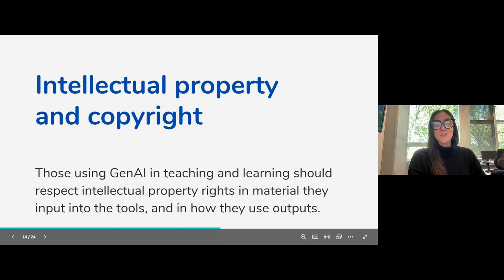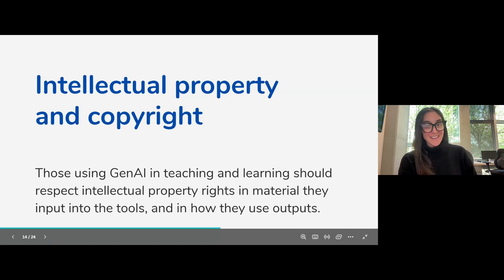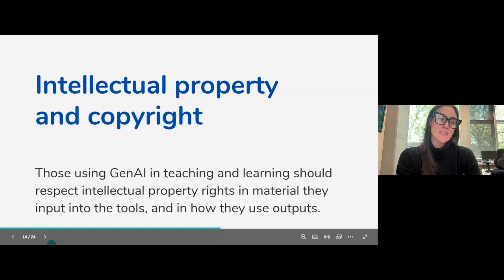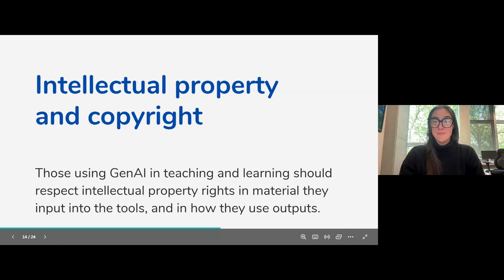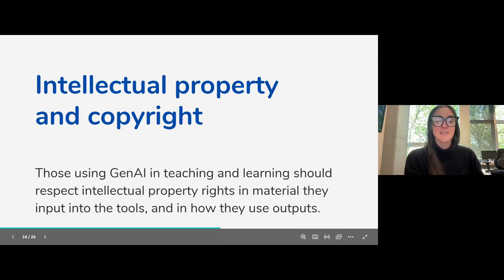Intellectual property and copyright is a very complex area of law, even for lawyers. One of the complexities is just how do you know if you're in violation of copyright or intellectual property? Our advice is: don't put yourself at risk for violating intellectual property rights of others and don't put yourself at risk for violating copyright. When you put something into a Gen AI tool — especially something from behind a paywall like a journal subscription — you are effectively publishing it. So you're potentially at risk for having violated somebody else's intellectual property rights or for a copyright claim.